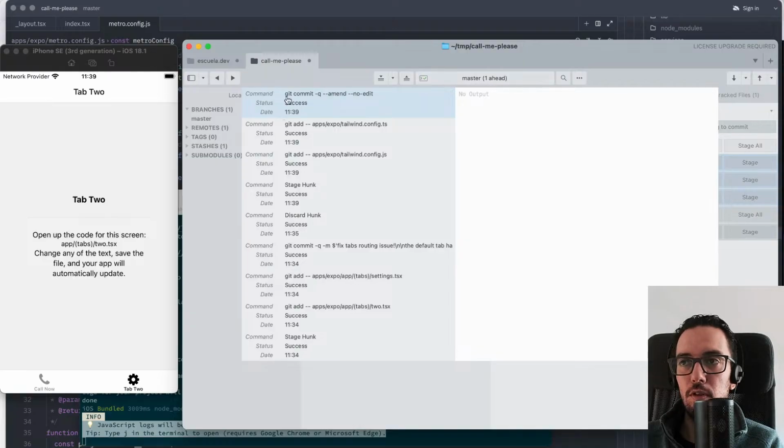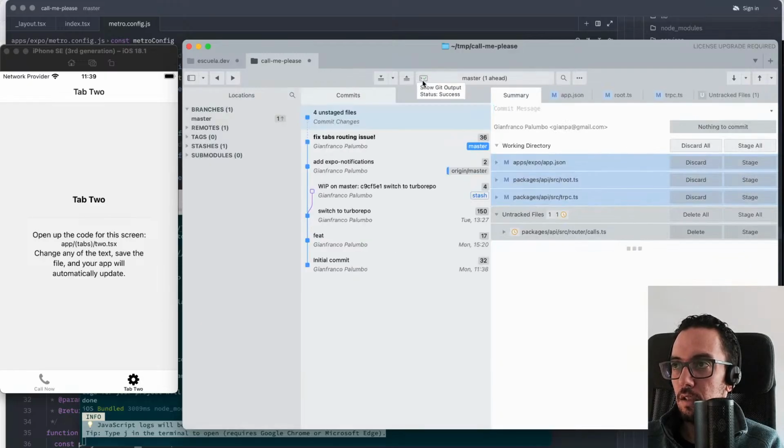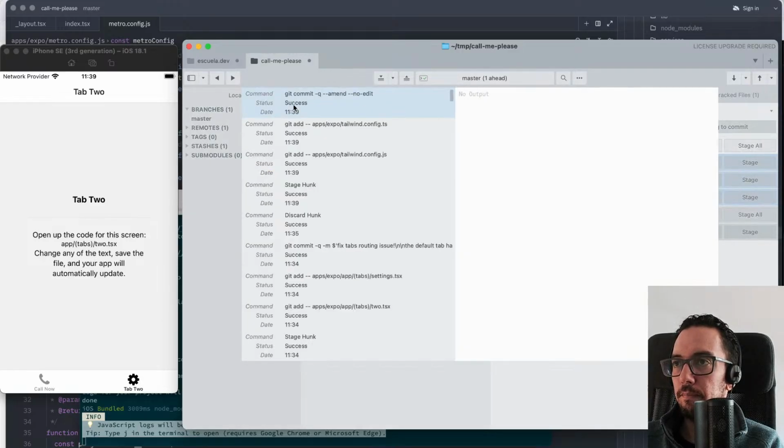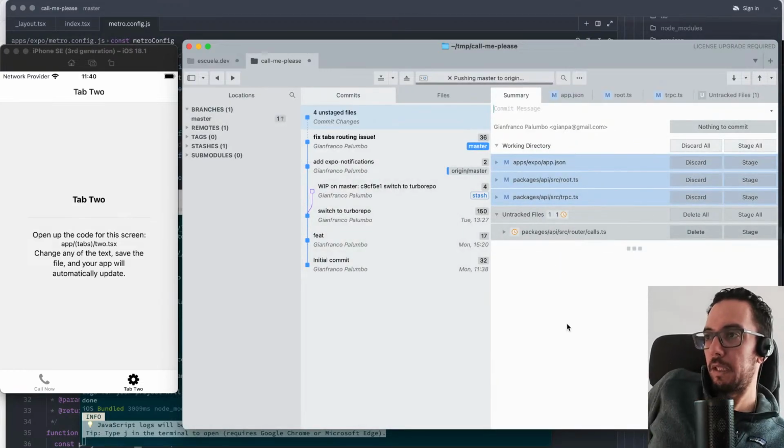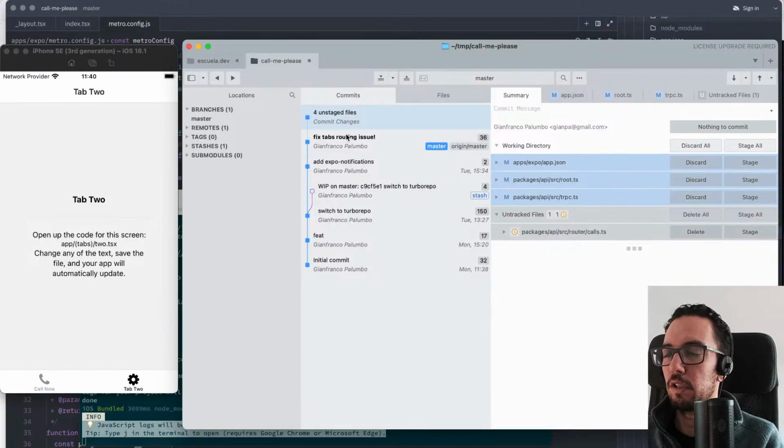If you're interested in what this Sublime Merge app is doing, when you do the commands, you can press on this show git output button, and it will tell you git commit --amend. Basically, that's what it's doing. The Q, I think, is like quiet and no edit. I'm not 100% sure what that means, but if you want to amend a commit, that's how you do it. So you don't create a new commit just for a small change, especially when you haven't pushed yet. That's normally when you do that.